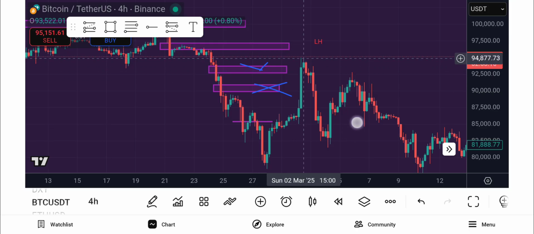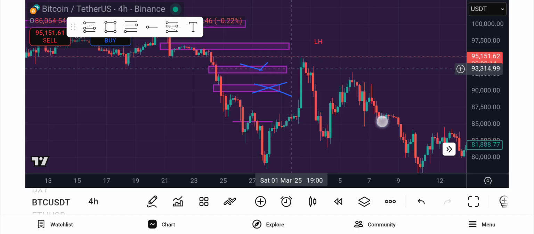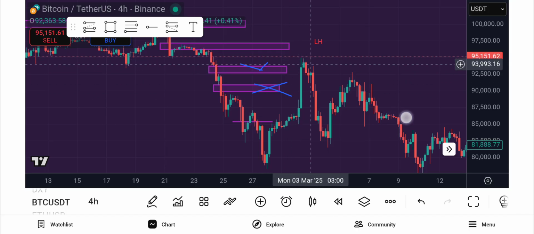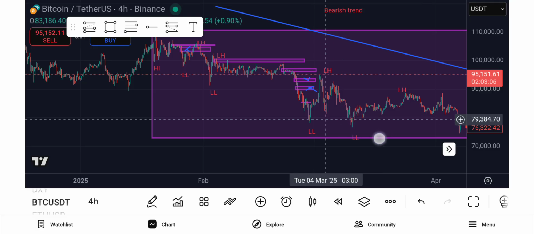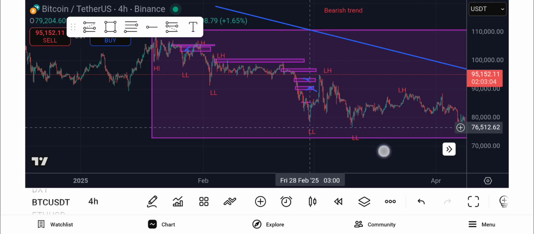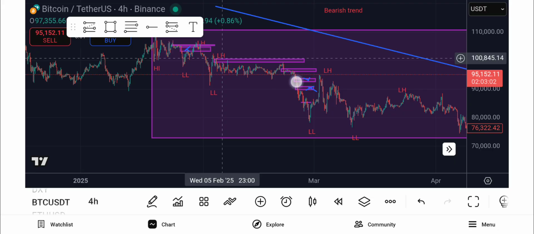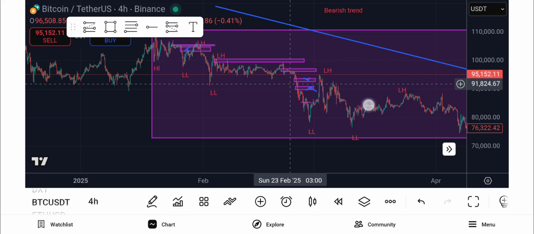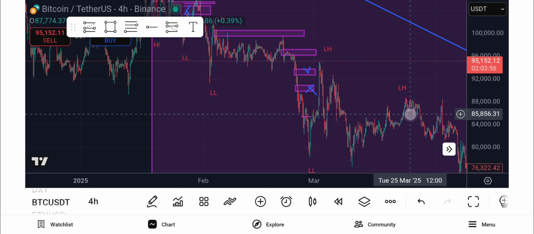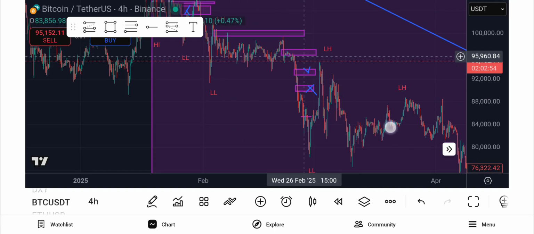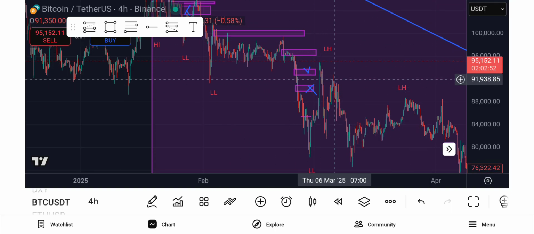Honestly, you would probably ignore all this and just wait for another chance to come back down and form another fair value gap. Why is that? Because if you're following market structure, you see that a lower low was formed and this lower high was never taken out over here. So you're looking for a fair value gap to continue back down. As long as this doesn't get taken out, it is still a downtrend. So you would look for another fair value gap to enter.